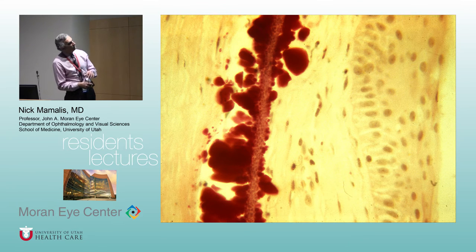When we look at the pathology, I should flip this around, it's sideways, here's the epithelium, here's a bunch of connective tissue, here is Bowman's layer, and what stain is this? Well, this stains the calcium red. This is alizarin red, and it stains calcium. You see the calcium is predominantly along Bowman's layer, and that's where you've got the calcium.